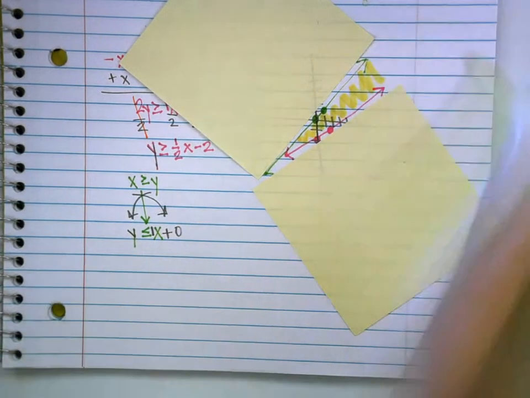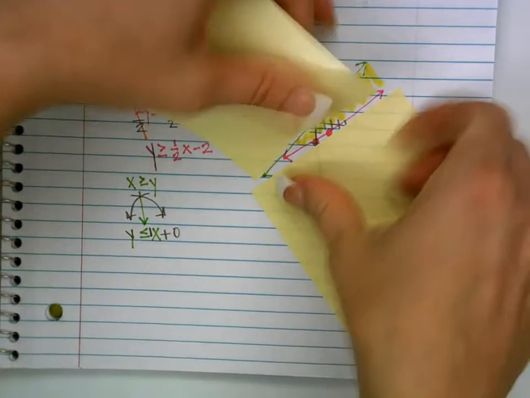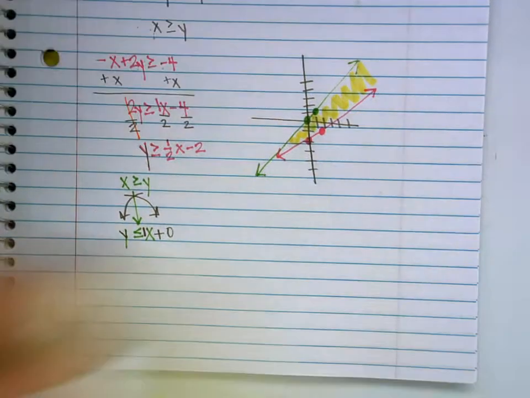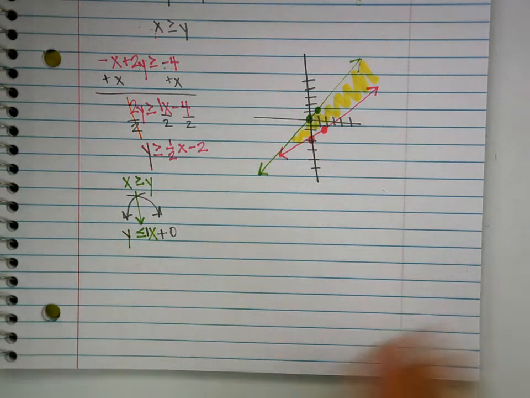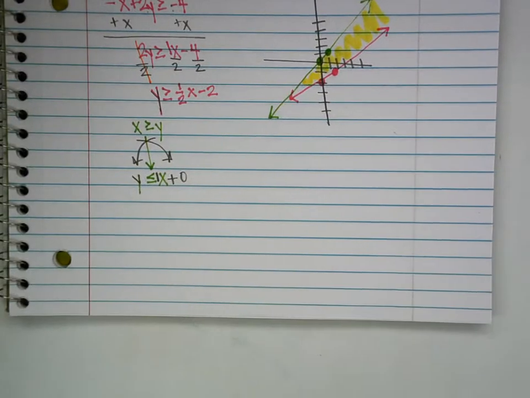Now, just a word of caution. A lot of times these will create either a little slice kind of like that, or it'll create a triangle once we get to 3 lines. Do not always assume that that is going to be where you're going to shade. It does not always work that way, okay? Like 80% of the time it does, but it's not a rule. So be a little bit careful when you're doing that, because I don't want you to make mistakes just because you're being lazy and didn't look.